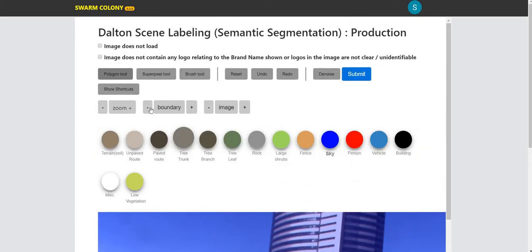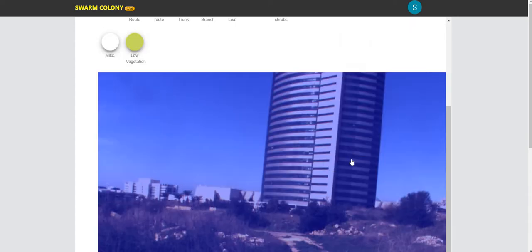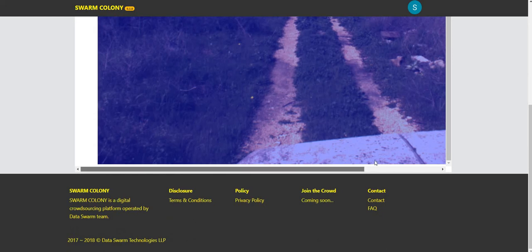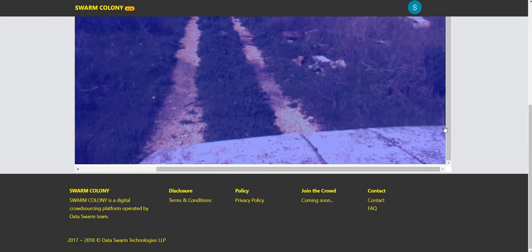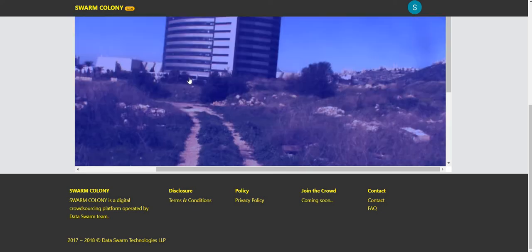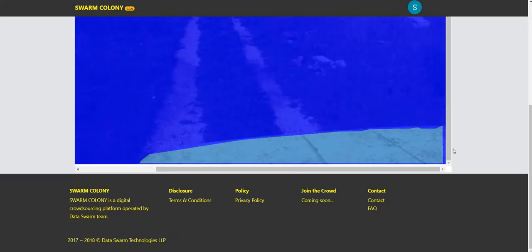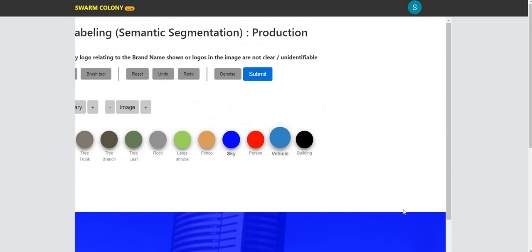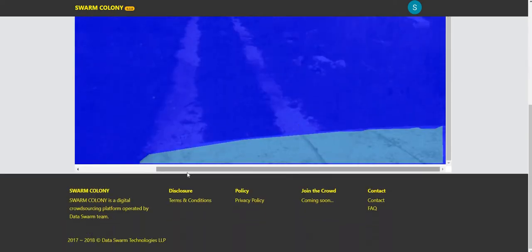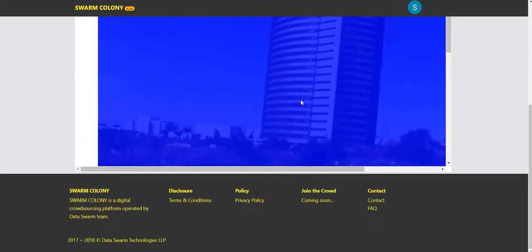So I select the Polygon tool, select the vehicle color, and start outlining the vehicle. As you can see, once I've outlined the vehicle, it's been highlighted. That is how you use the Polygon tool.